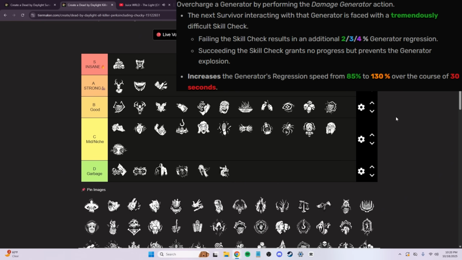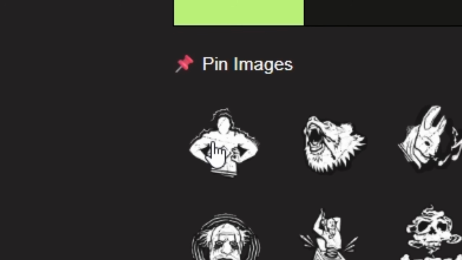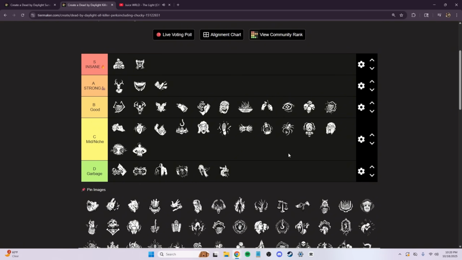Overcharge. How have we fallen from the Overbrine meta? Thank God we're not in the Overbrine meta, but this perk is still very usable. This is not Unnerving Presence. This is Overwhelming Presence. I'm not gonna lie, I still don't know what it does. Whenever a survivor starts using an item within 32 meters, they are exhausted for 15 seconds. And whenever a survivor within 32 meters of you becomes exhausted, you see their aura for 4 seconds. Oh, it's actually not bad. If you use this perk, let me know down in the comments below whether it's good or not.